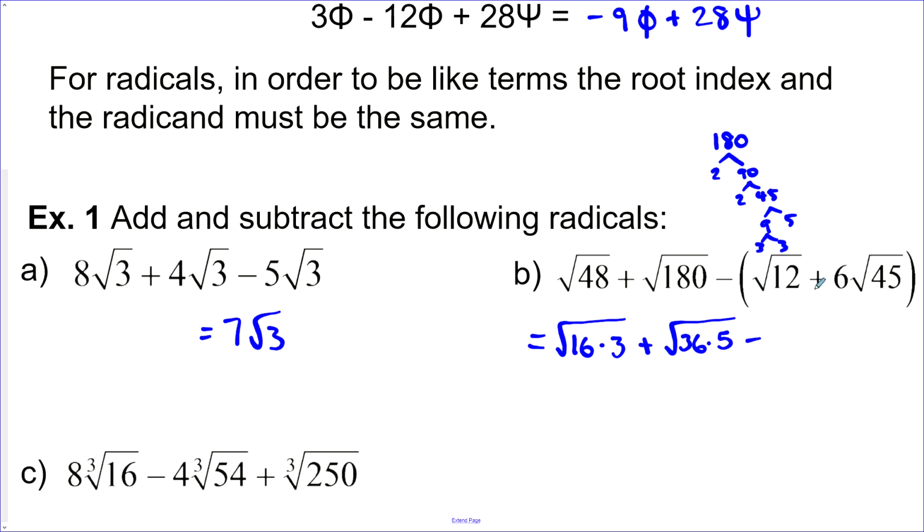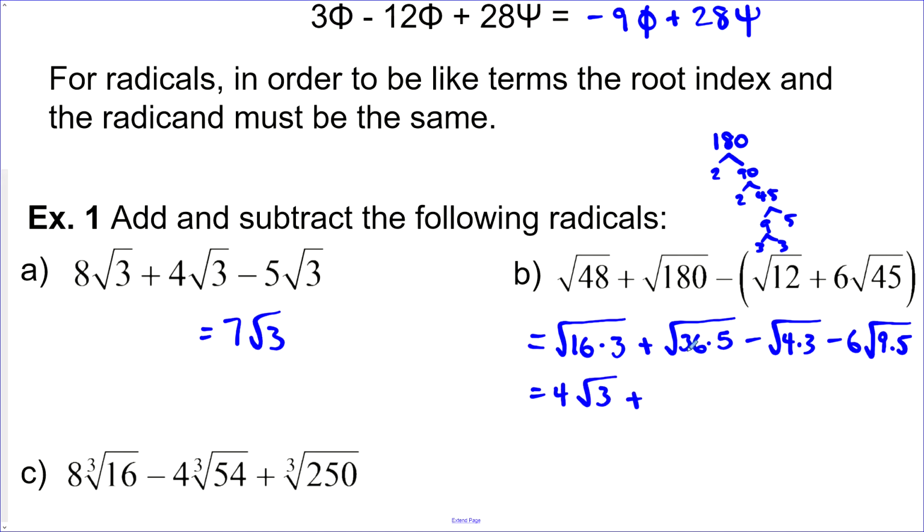Next is minus, and the both need to be minus. We'll distribute in the minus sign there. This one's pretty easy. 4 is a perfect square, 4 times 3, and 3 is not a perfect square. And last one, 9 is a perfect square, and 5 isn't. The 3 will come out, because we take the square root of 9, and 3 will come out there. The square root of 16 is 4.